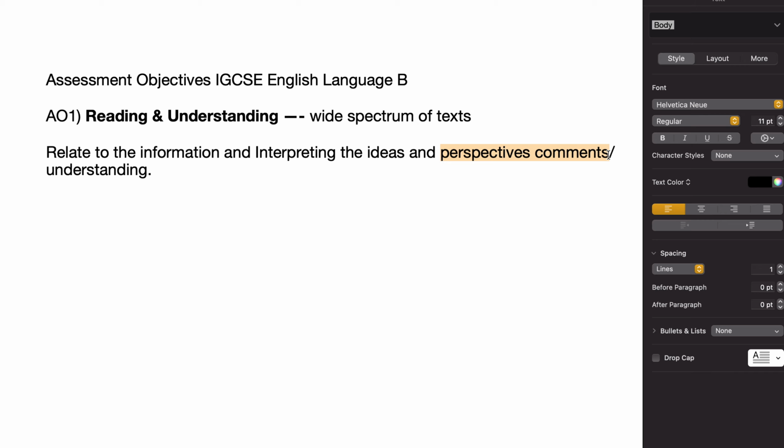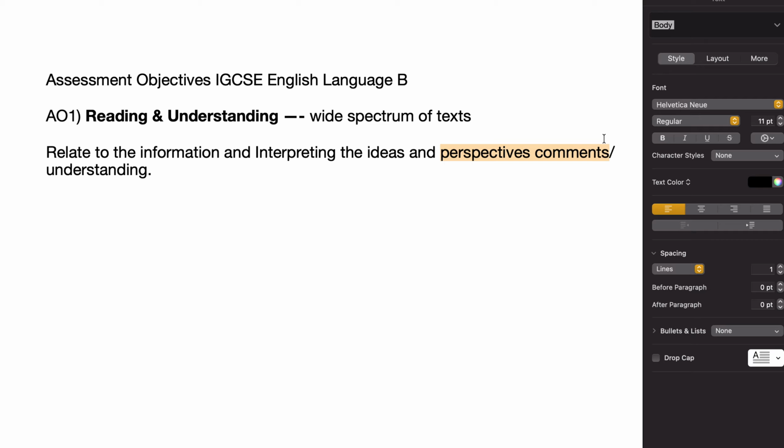There are three students. One did not give any perspective comment. The other one gave some perspective comment. The third one literally wrote the entire two lines regarding the perspective comments. Three different students read the same thing. Three of them understood a completely different thing. Three of them wrote a completely different thing. And their marks are going to be different as well.